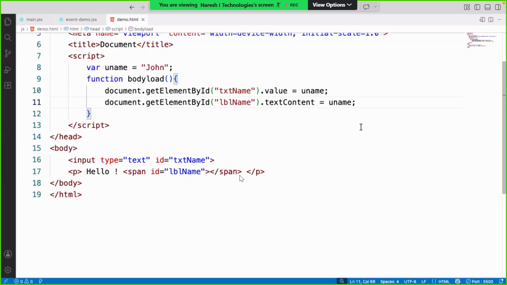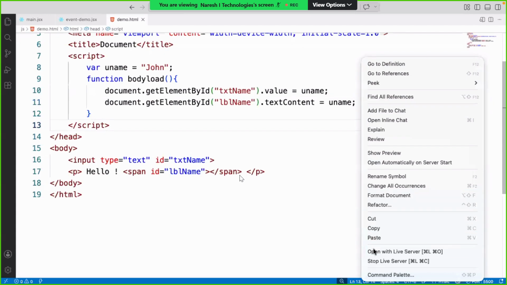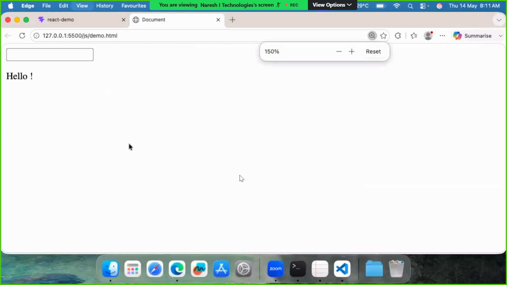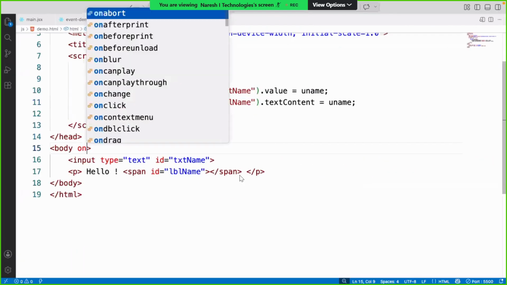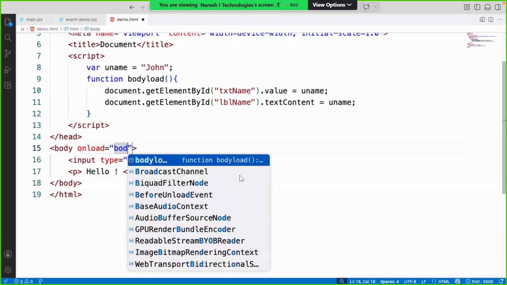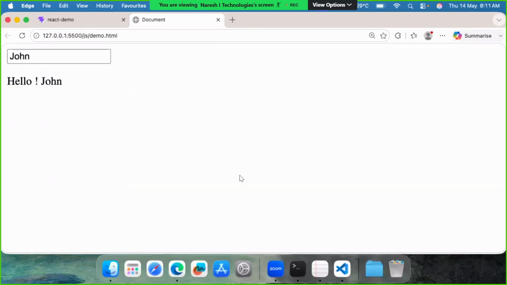And you see what we are doing is at the time of loading, we are displaying the name, and we need body onload. On body load, we are collecting the data from a source and we are updating the UI. JavaScript will allow you to modify the value, but the modified value is not updated. When to update? On any event.